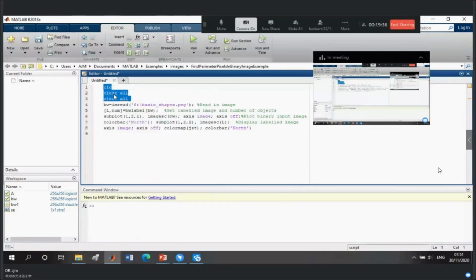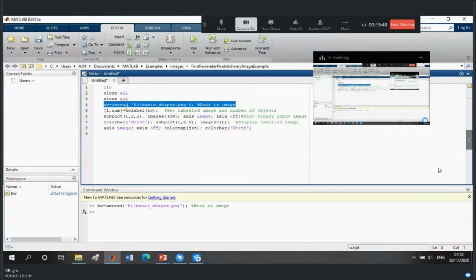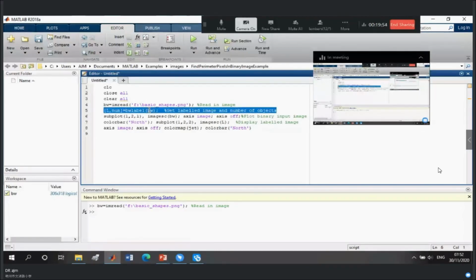First, I clear the workspace, then I open the basic shapes image, something like reading the image. Let us see. Then I use bwlabel, which gives the label image and the number of objects here. See what we have. In that workspace, I have two variables, L and num.